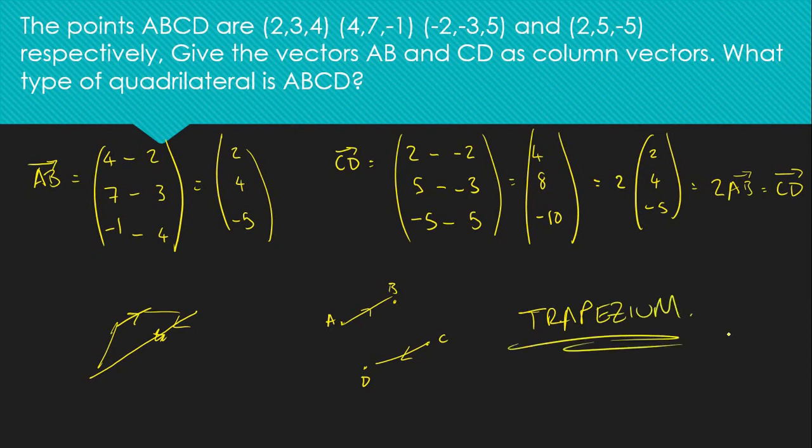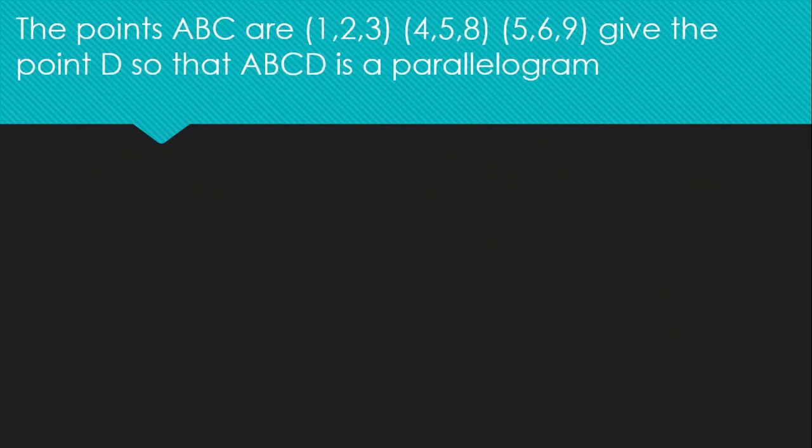Okay, moving on. Next, the points A, B and C are these things. Give the point D so that ABCD is a parallelogram. Now the first thing to do really would be to try, if you can, to get some sort of sketch of it. Now for me, I always tend to just do my sketch based off of the X and the Y parts of these coordinates. Now obviously the Z part's still involved, but to get a visual idea of what's going to happen is pretty important, and so it's useful to get these sketches in.